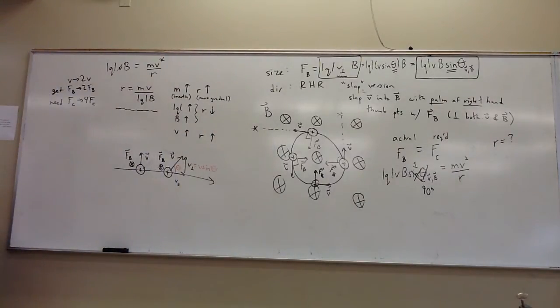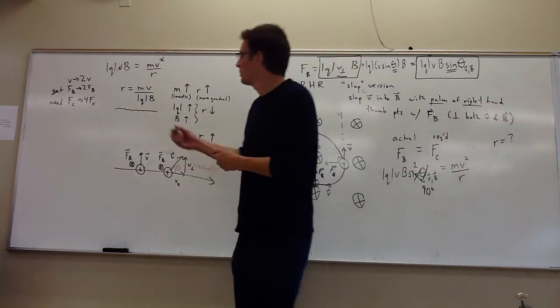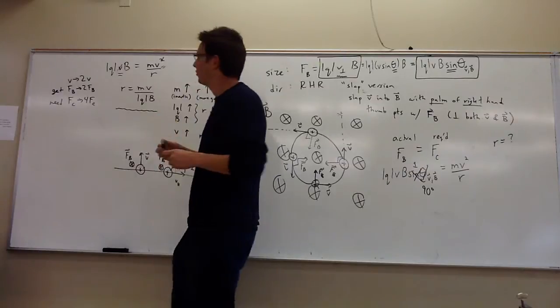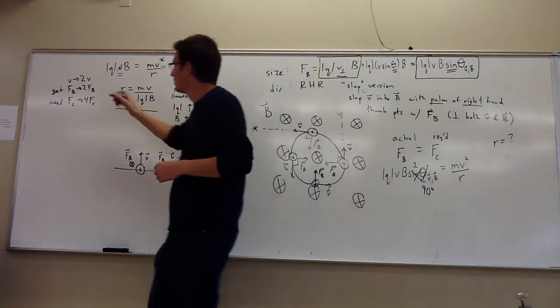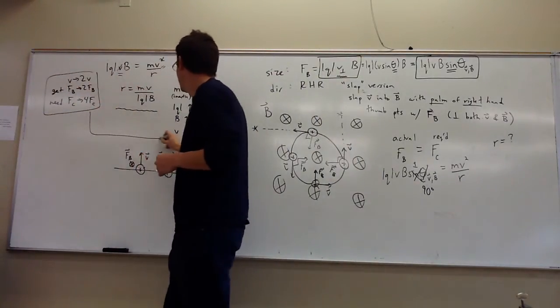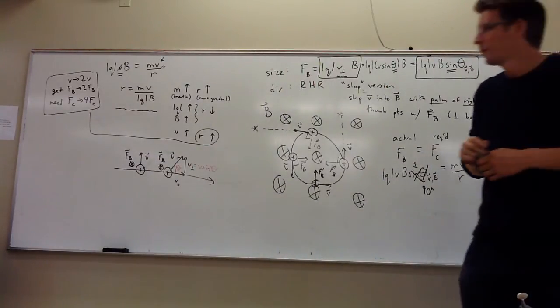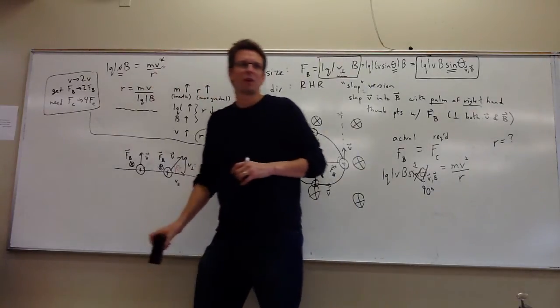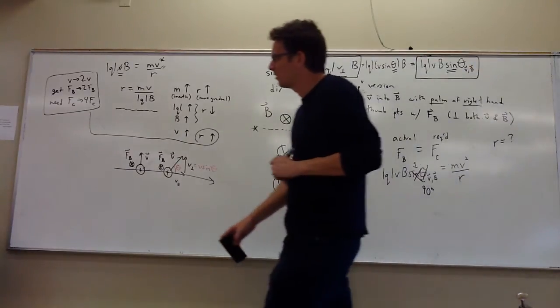So that's exactly what happens. If you go faster, if you inject this charge at a faster speed into the magnetic field, it will make a larger turn. Yes, the magnetic force increases, but not as much as it needs to increase, so it still flies out. So that one's tricky, of course, because v does appear on both sides, right? So it's a matter of which side is more important, okay? So this right here explains why the radius gets bigger, even though in some sense you might think, shouldn't it get smaller? Okay, so that's one important thing when we have a charged particle that is in a magnetic field.